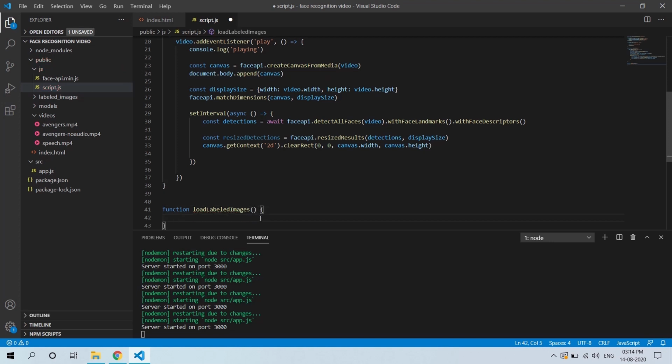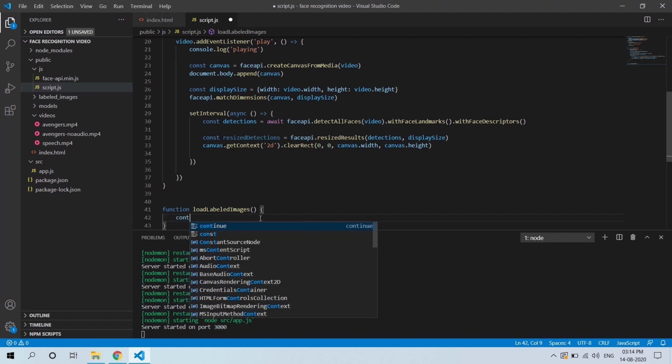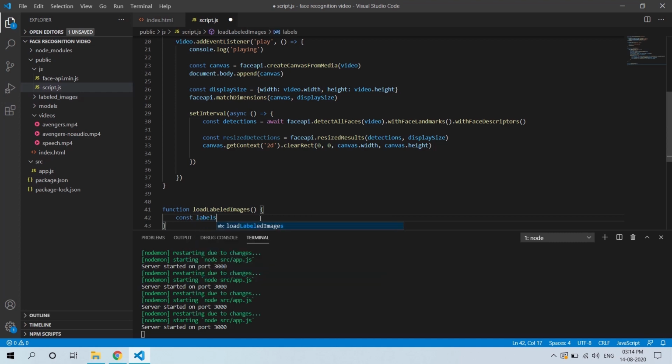and inside that I need to create an array for the labels, const labels, and an array with all the names. So let's see what names we have inside here.